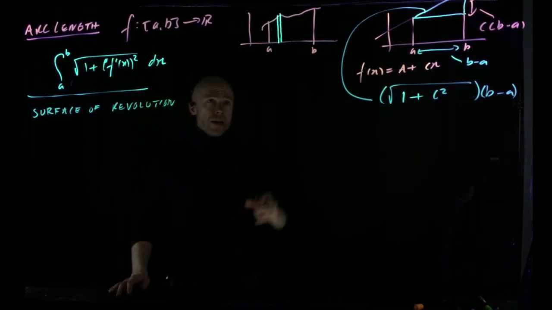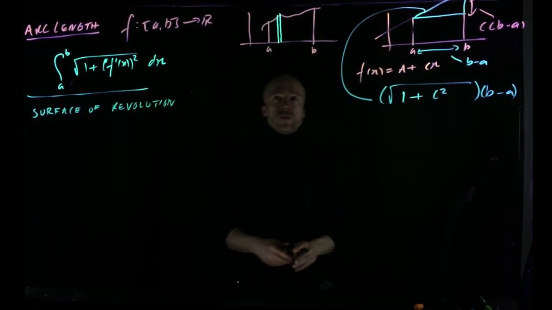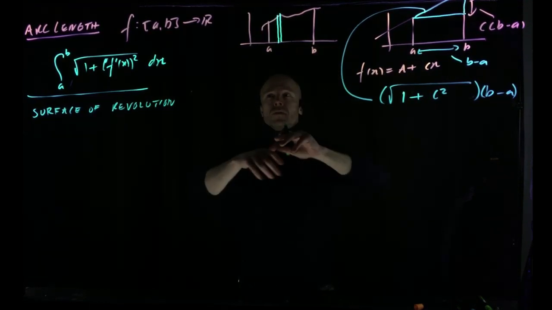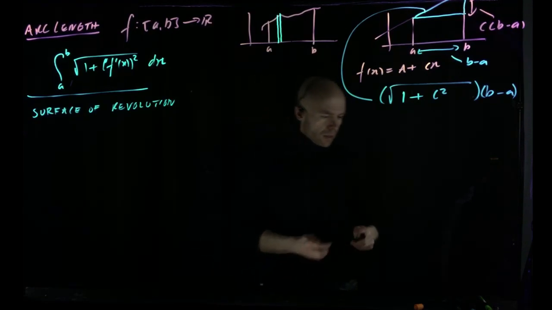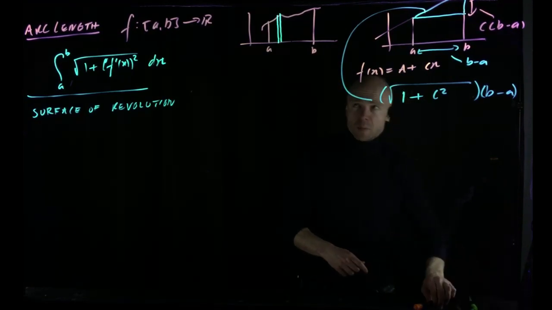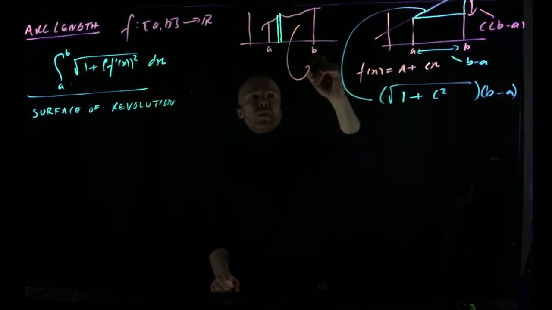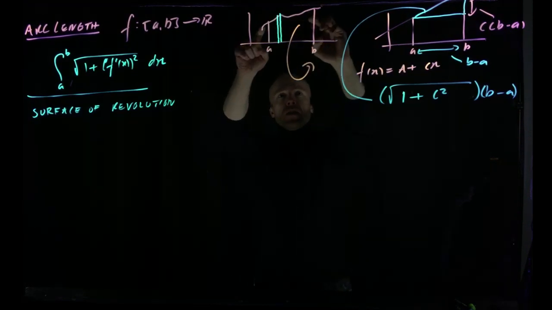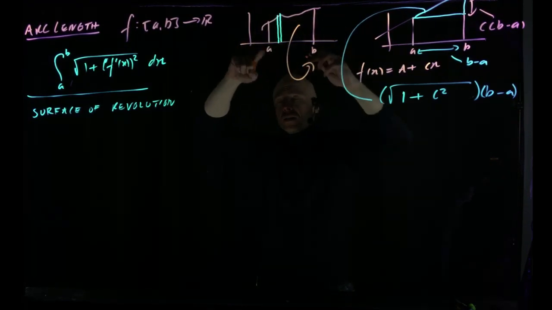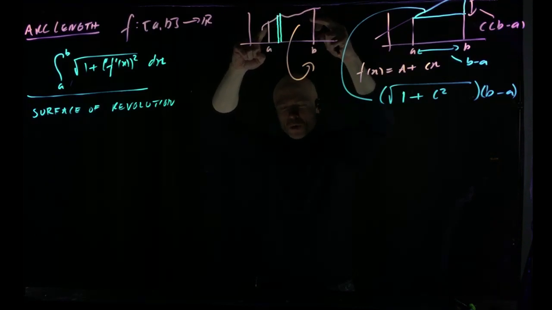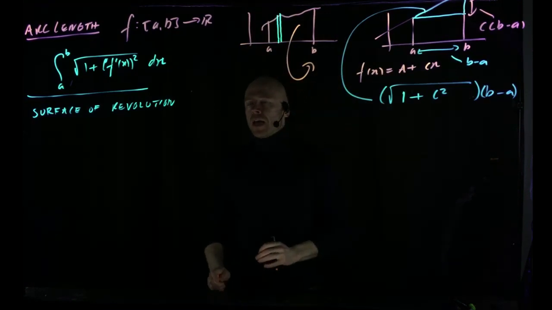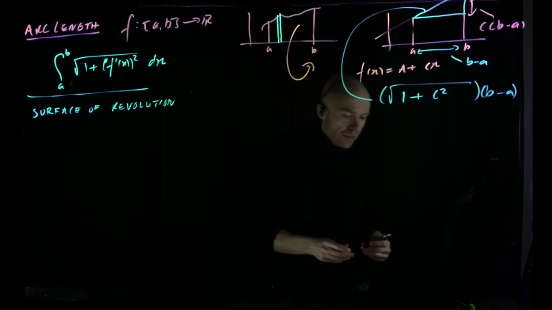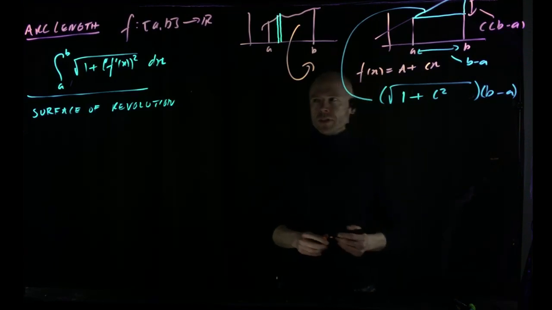Now this is where we have, I'll use the same graph, some function from a to b into R, and we're either going to rotate around the x or the y. Again, I imagine you're going to be tested with the simplest version, which will be integrating around the x. So if we take this piece of surface and rotate it around the x-axis, we're going to get a kind of cylindrical two-dimensional shape, right? And our job is to find the surface area of that, the two-dimensional surface area.